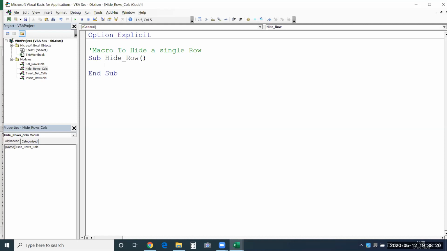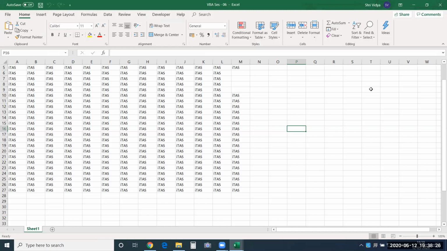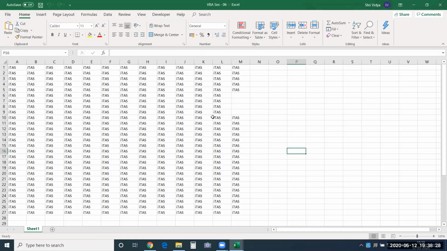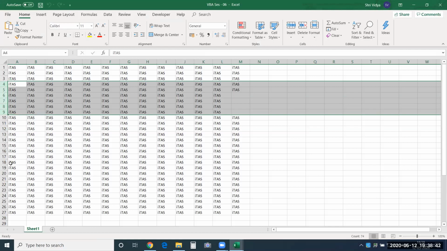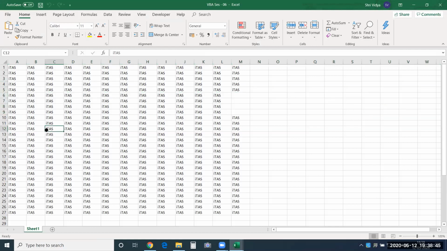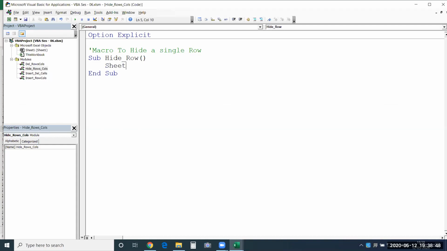Now let's go here. Which are the rows that you want to hide? You have to mention the address. So it is something similar to inserting and deleting, but you are going to set the property of this to hidden. Hidden is a property used here. Now suppose I want to hide these rows from 4th row to 9th row. I'll just mention the address like this. Sheet 1 range of, let's say, again you can mention any cell address, but the row numbers that you mention will be important.